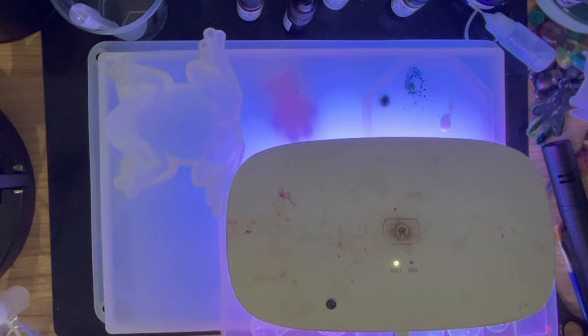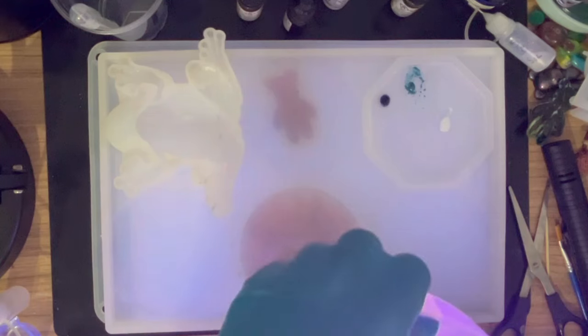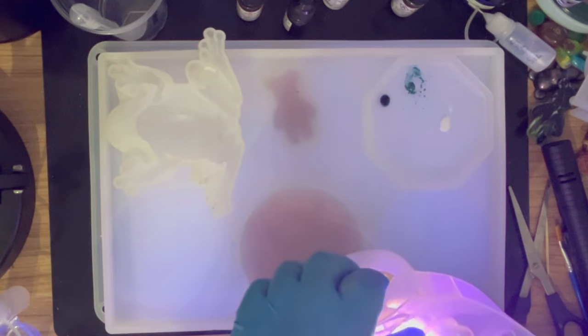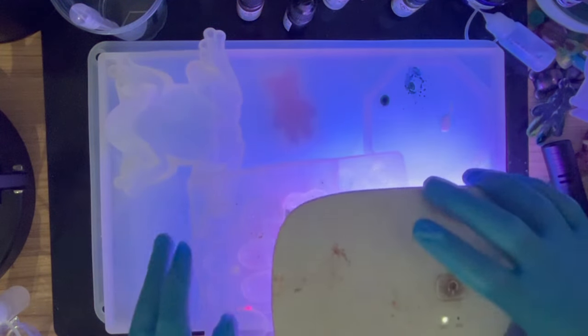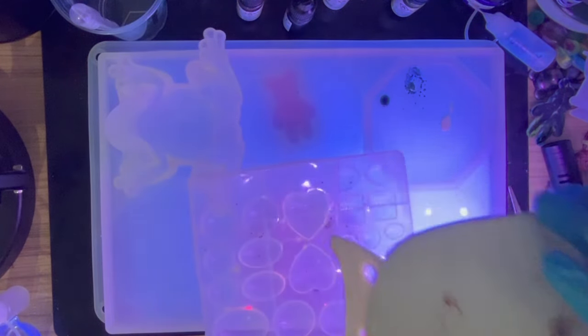And if you've never worked with UV resin before, that's where it's very different to two-part epoxy. You put any opaque colours in, it struggles to cure them. And the reason for that is the light just can't get through. But I think we're getting there with them. You've just got to use your judgment. And what I tend to do is just tap it with a toothpick or something, which tells me when it's hard, you know it's pretty much cured. And I have had a few accidents where something hasn't been fully cured. I've put it on a windowsill, it's leaked all over, and I've had to re-gloss the whole windowsill. So do be careful if you're trying sort of opaque colours with UV resin.